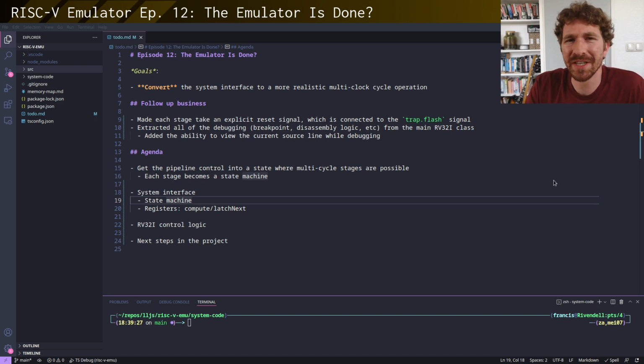Hello, and welcome to this low-level JavaScript series where we're attempting to build the world's first RISC-V core on an FPGA using the TypeScript programming language. This is episode 12 of this sub-series, or the first series within the journey, however you want to call it. We're currently not yet building the hardware. If this is your first time tuning in, this is an interesting one to come into because it's sort of the end of this part of the journey, as you'll see.